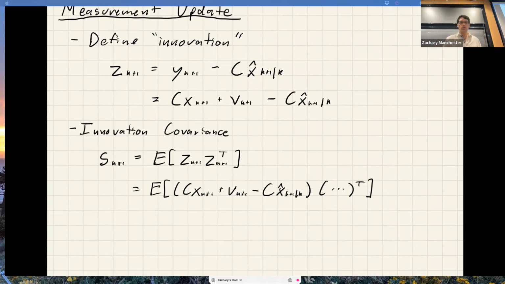In this case, the things we're going to say are uncorrelated are V K plus 1, the noise you sample at time K plus 1, and X K plus 1. So the sensor noise at that time has nothing to do with the state. This is an assumption. In some real-life systems you could have correlated noise, where the noise you get from your sensor depends on your robot state. It's entirely possible. But this is one of the key assumptions behind the Kalman filter. You should know about the assumptions because sometimes they're wrong, and maybe this will bite you sometime, but that's what we're going to assume. So V K plus 1 and X K plus 1 are uncorrelated.